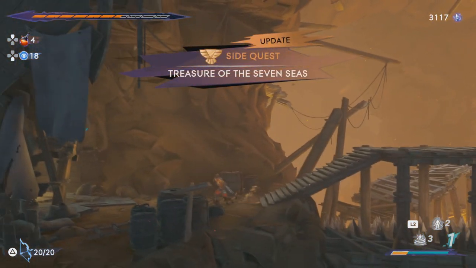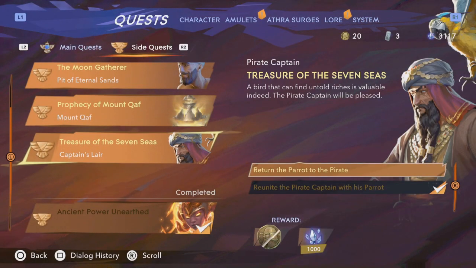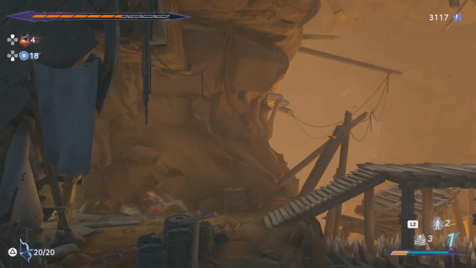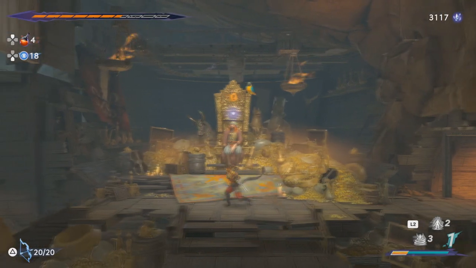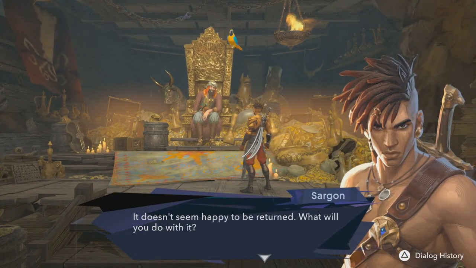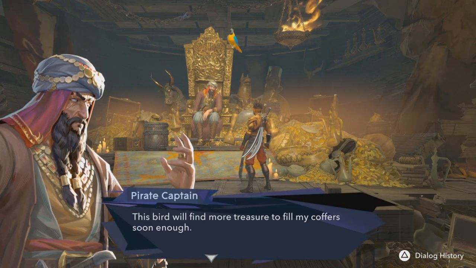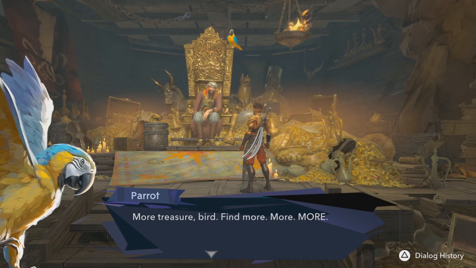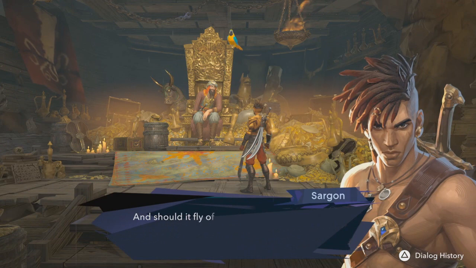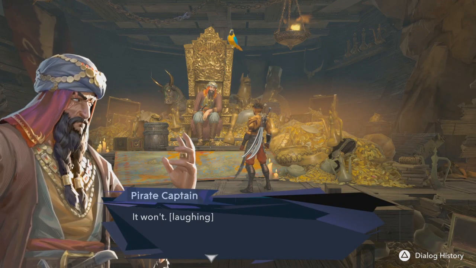Update, side quest, Treasure of the Seven Seas. Return the parrot to the pirate. A bird that can find untold riches is valuable indeed. The pirate captain will be pleased. It doesn't seem happy to be returned. What will you do with it? This bird will find more treasure to fill my coffers soon enough. More treasure, bird! Find more! More! More! And should it fly off again? Flies off! Escape! It won't.